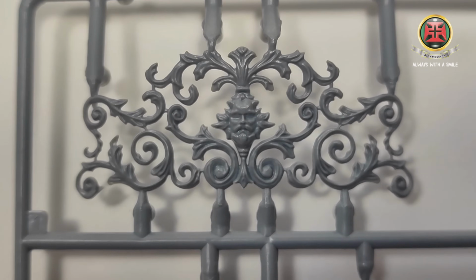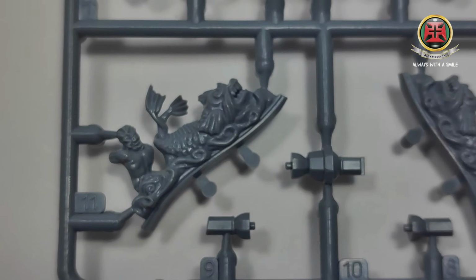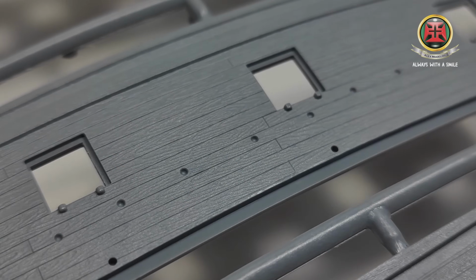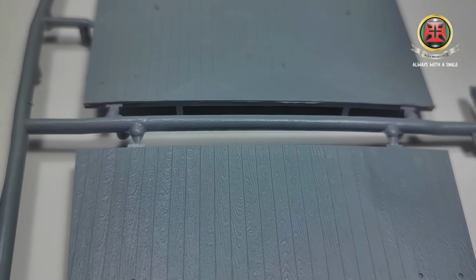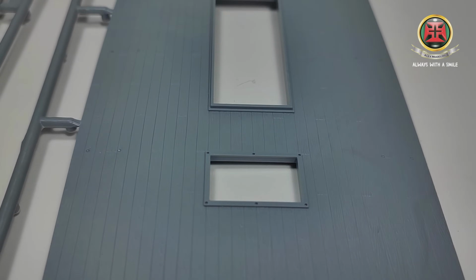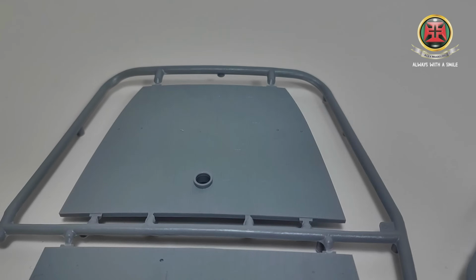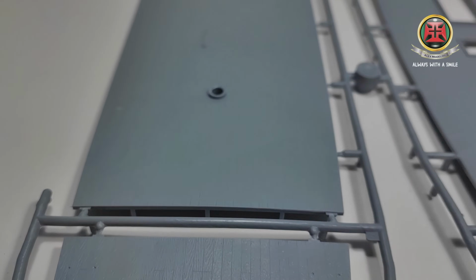Cannons, 36 if I'm not mistaken, 36 cannons, and it has these stern and bow decorations that are truly exquisite. You can see here the texture on the hull, on the walls, and on the deck are very, very, very good. This kit has a few blunt, very big mistakes. We will address them when the time comes.